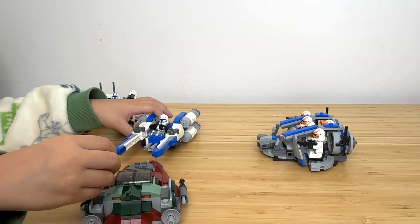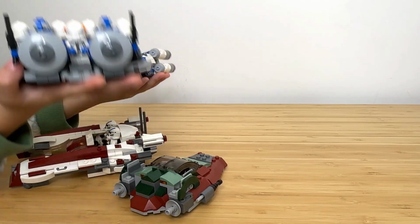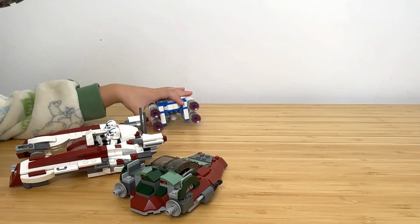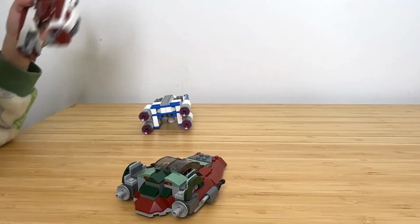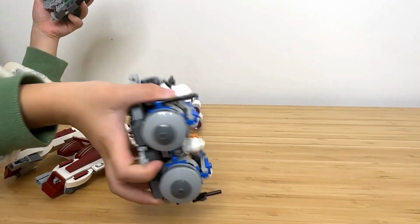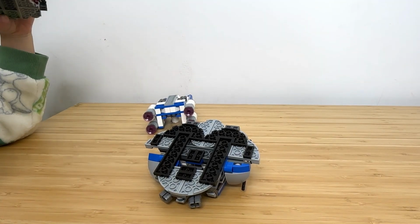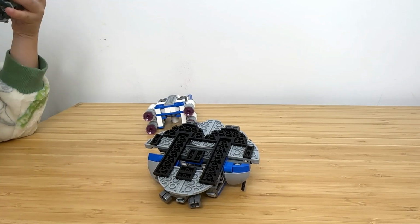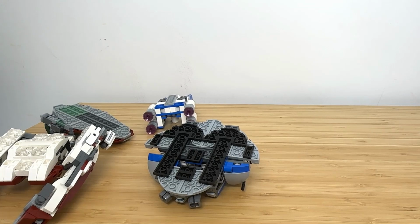I just made a mistake, Daddy. That's okay. You can put the piece back. Boom. He died. Oh, no. He's died. Boom, boom, boom. This wolf has died. It's died. It's all gone, all finished, all destroyed.